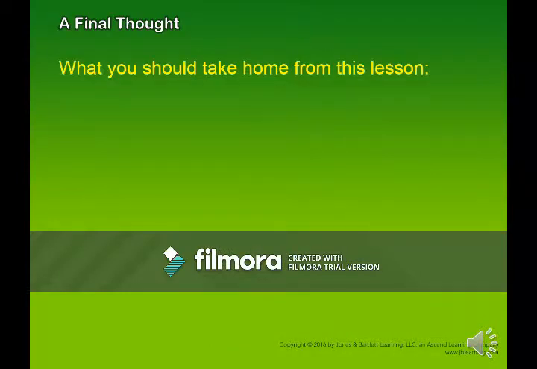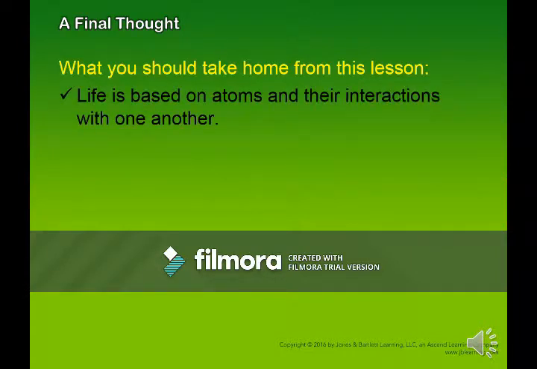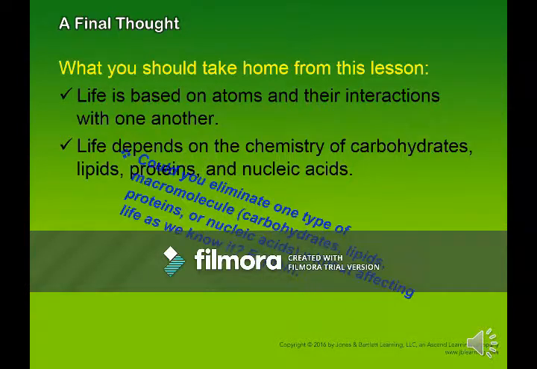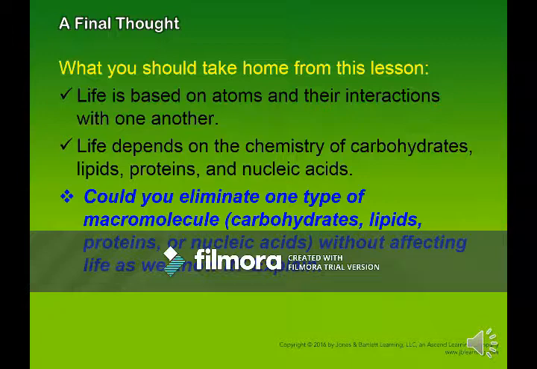Okay, so there's a few final thoughts. That all living things are based on atoms. The basic chemicals that are inside of cells are carbohydrates, lipids, proteins, and nucleic acids. A thought question for you: could you eliminate one type of macromolecule without affecting life as we know it? And yeah, I'll let you think about that.